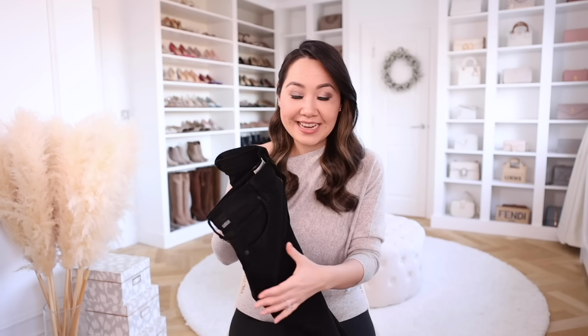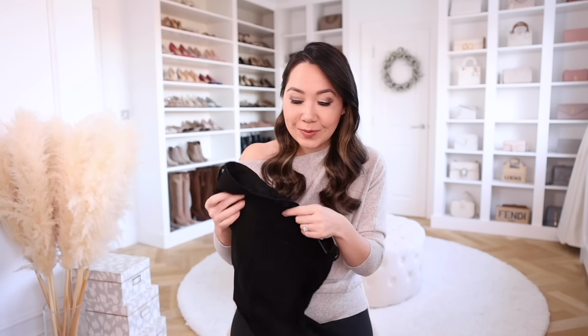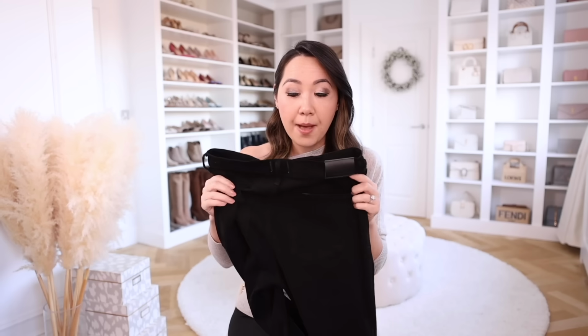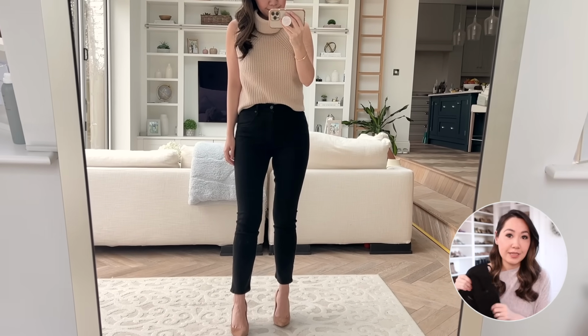And now for a pair of jeans, and I just went ahead and got another pair of my new favourite style, which are the Citizens of Humanity ones. I saw they did these in black. This one's slightly different because this one comes with a zip, whereas the other ones are button closures, but I can't get enough of the style. I absolutely love them. They are a straight leg style, but they do have some stretch.